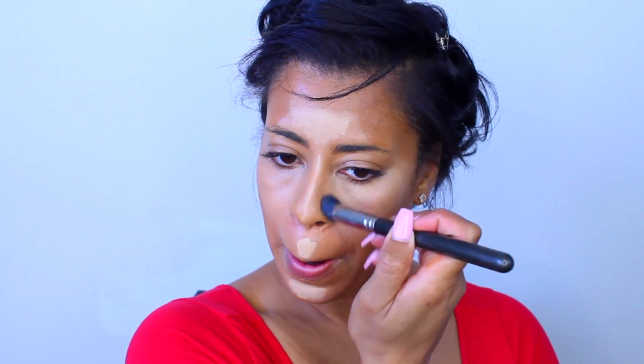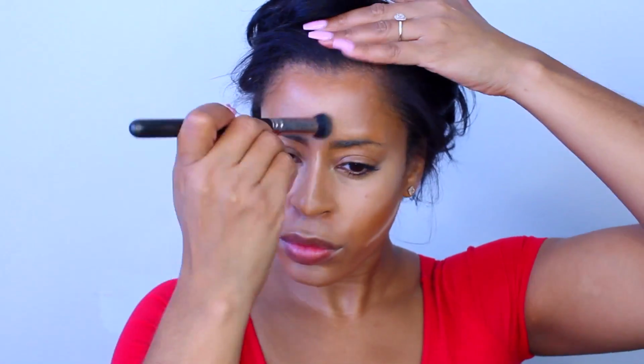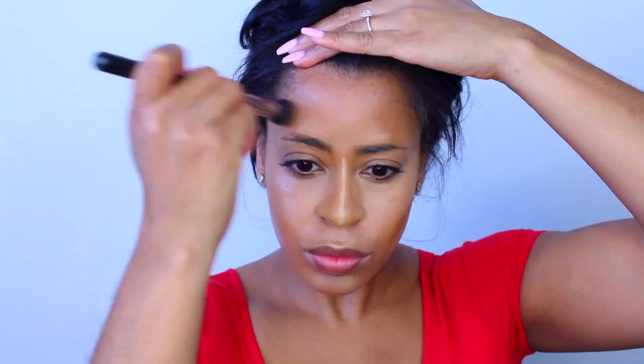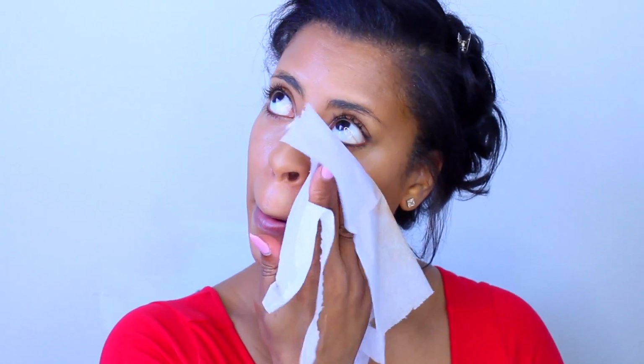Using my MAC 109 contour blending brush, we're going to go in and blend out the highlight in the contoured areas and just make sure that everything looks nice and seamless and flawless. This is where the magic happens, people. I swear this is like the longest part of doing my entire face, is just blending out this highlight and this contour. I mean, seriously, my wrists start to hurt when I'm doing this. But the results are fantastic.